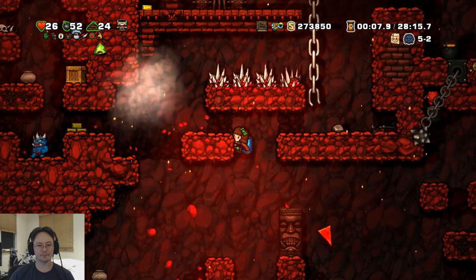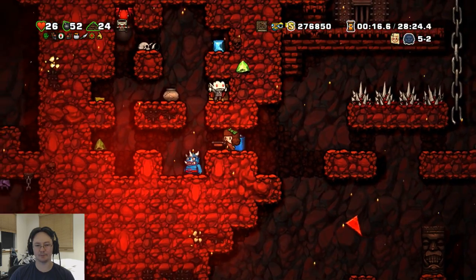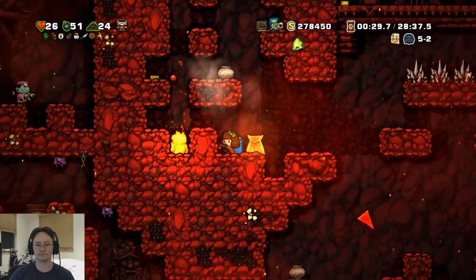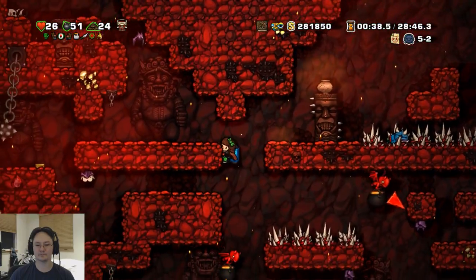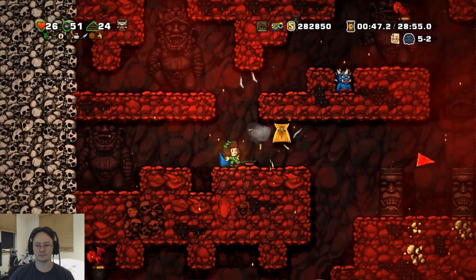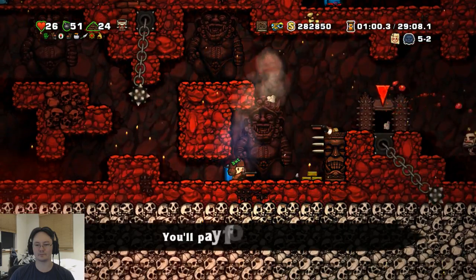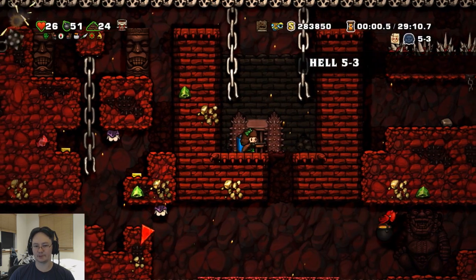We'll go in here for the, wait, that's a lot of spikes. I'm actually not excited about going in there. That blue devil's gonna be trouble. I'm gonna vomit. Alright, so far it hasn't been so bad. Spikes, but easily avoided.